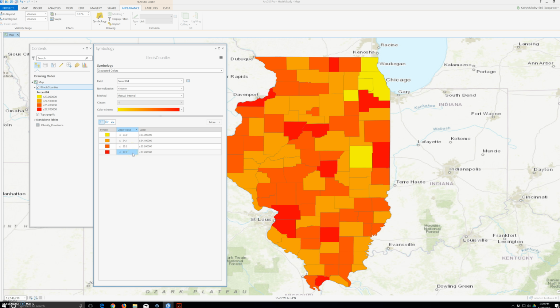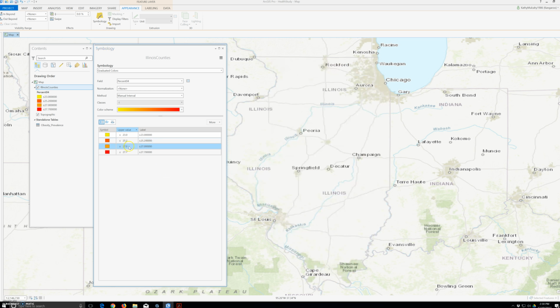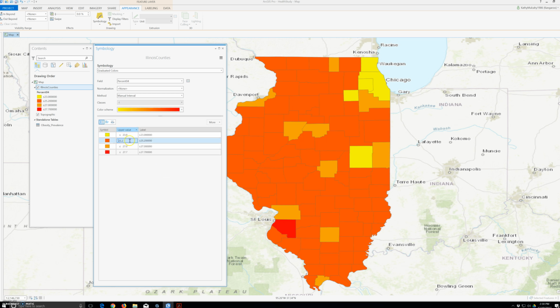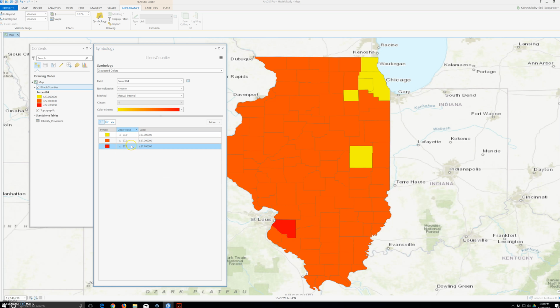Then we're going to enter the following upper values for the remaining three symbology categories: 27. Oopsies, it doesn't like it. 27. If it doesn't like it, then you have to retype it again. And then 31.